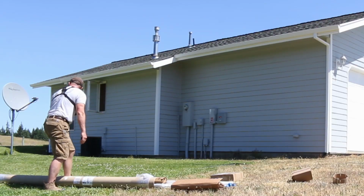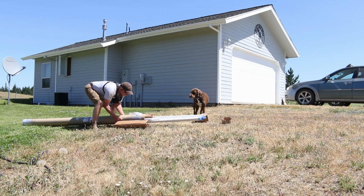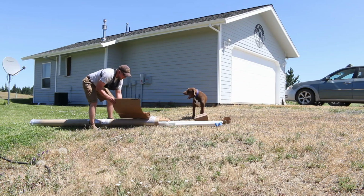What was that? You got whacked? I think I just whacked Bandit. Oh, you shouldn't stand there, Bandit. Dad's working here. I'm working here.